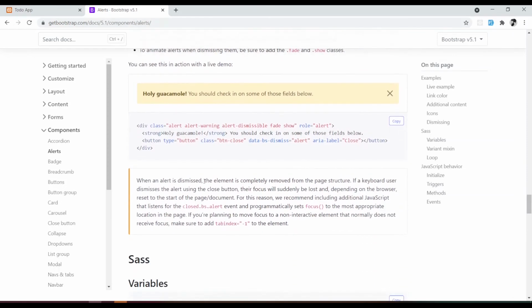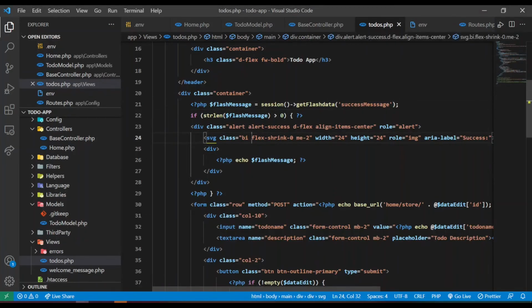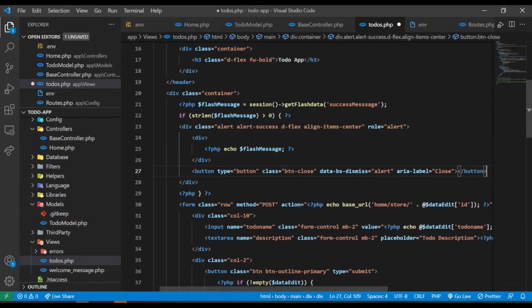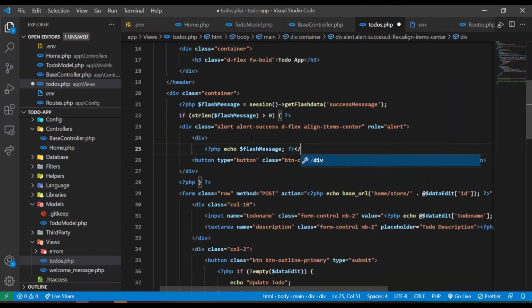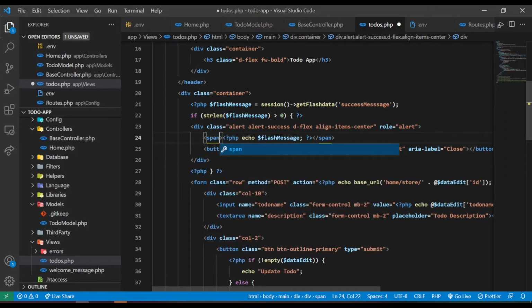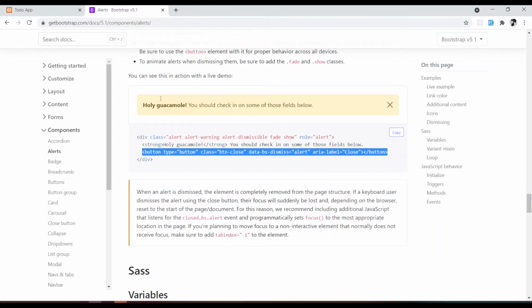What is the cross? This one. We're going to use this one.